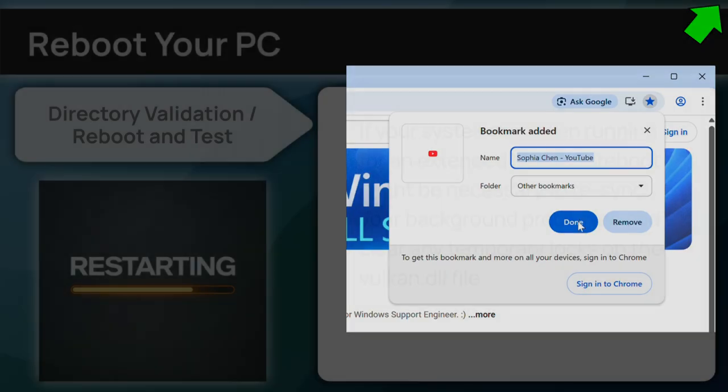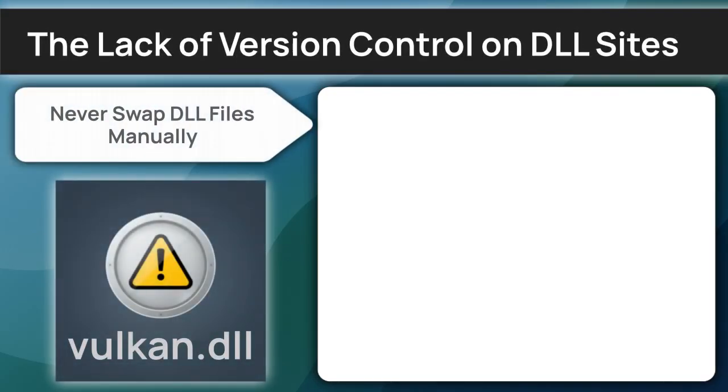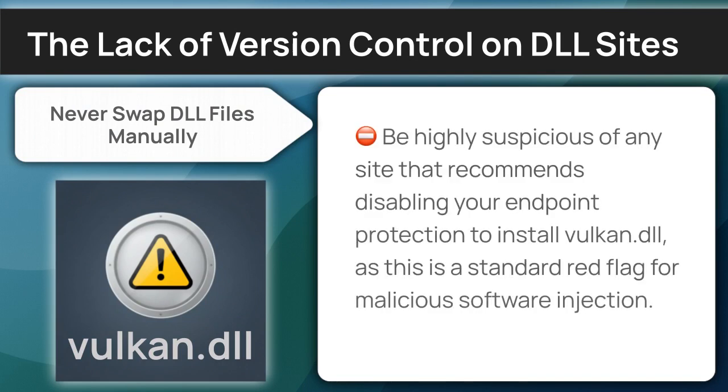Before concluding, I want to address a critical security consideration for maintaining your system's integrity. Please be cautious of websites offering free downloads of the Vulkan Engine DLL. These files are frequently the wrong version for your specific PC architecture and can introduce viruses into your sensitive system folders.